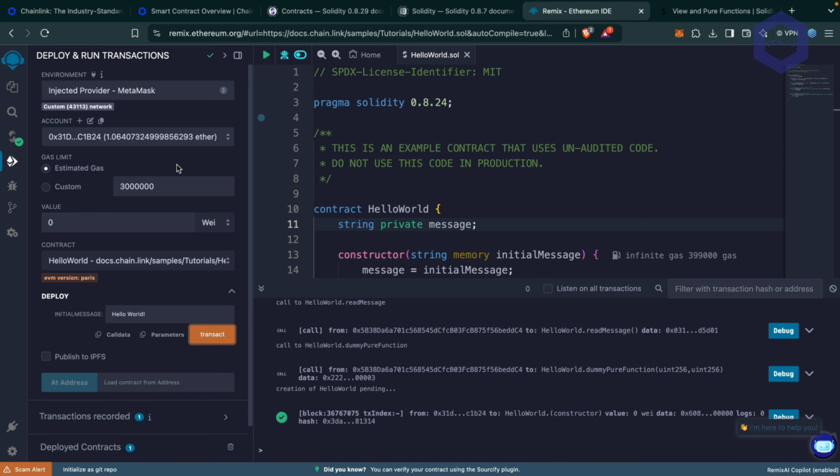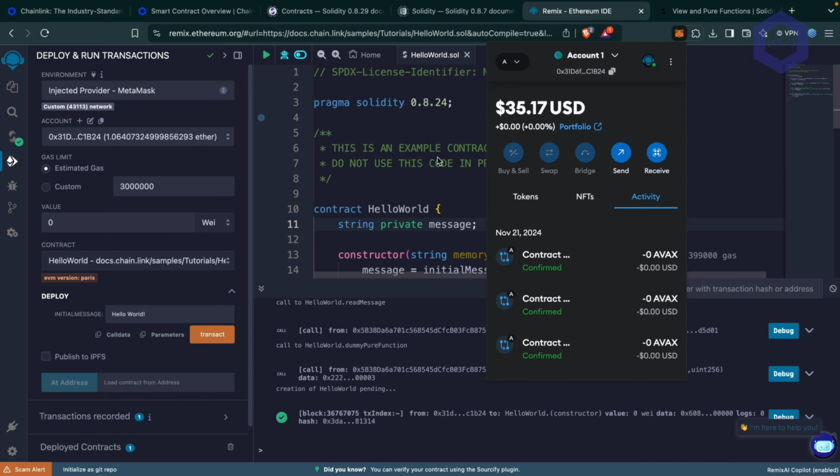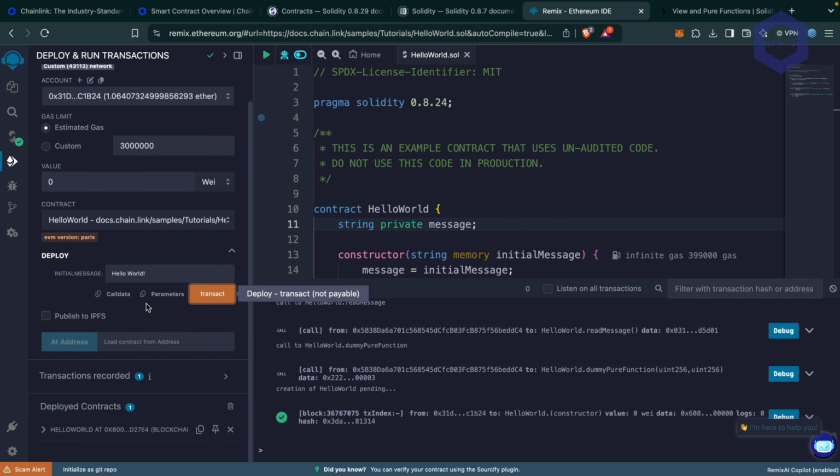But in this case it's using our account, so that's why it needs confirmation for any transaction that we do. So every time you click on any orange button which corresponds to any transaction or any state change, it will pop up the MetaMask to confirm the same.